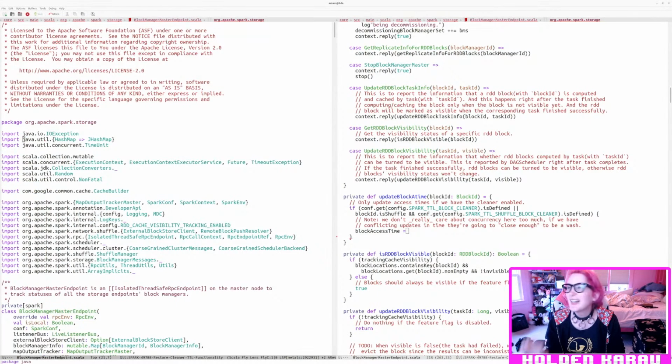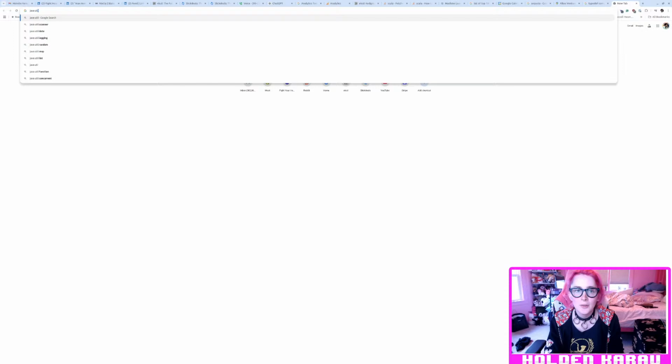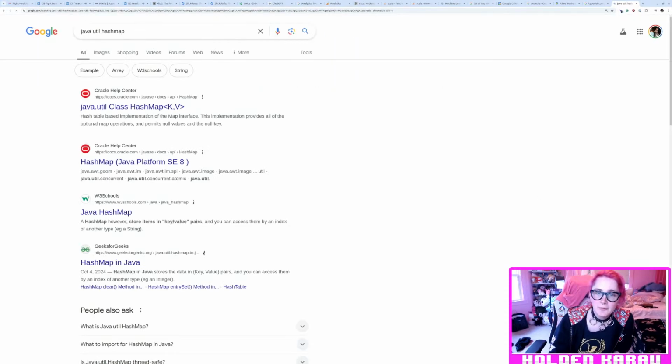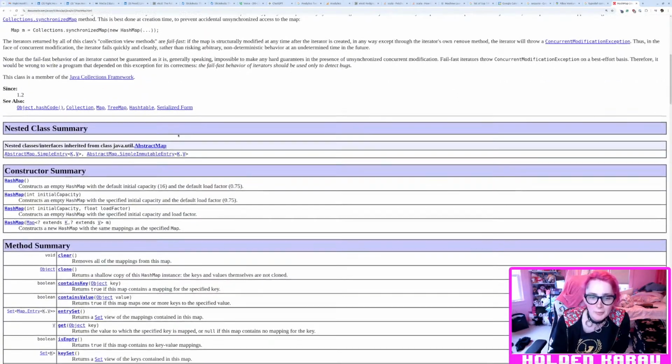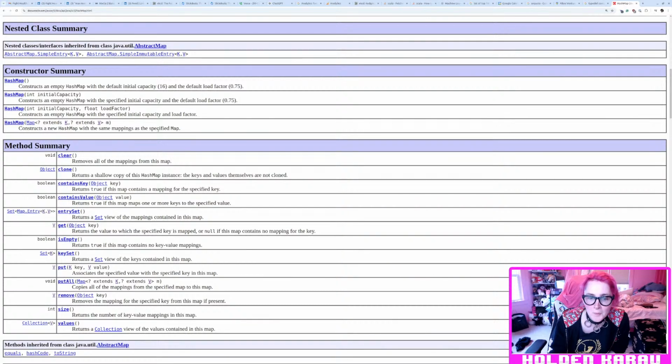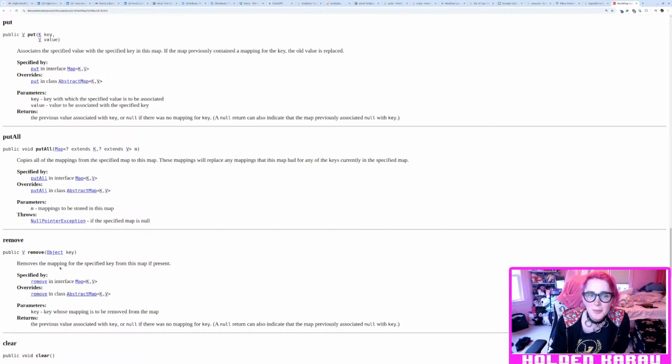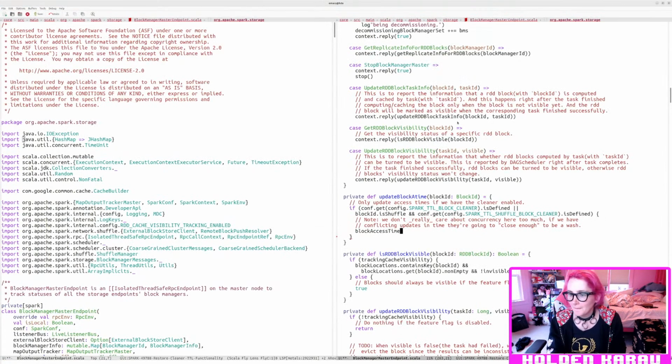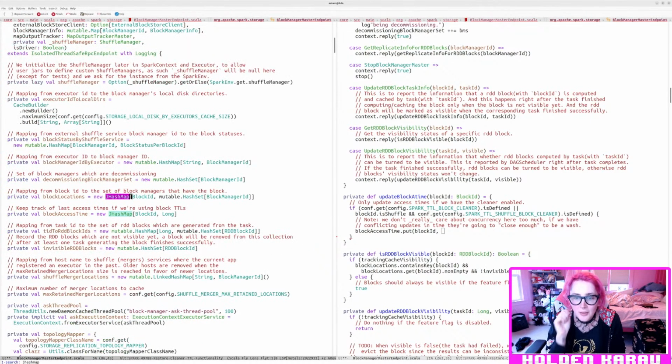Okay, Java util HashMap. Literally don't remember the Java HashMap API. That's great. I should, but my memory... Does it throw an exception? Oh, fantastic. Great. So, dot put block ID. Okay, HashMap, and we've got it to long.